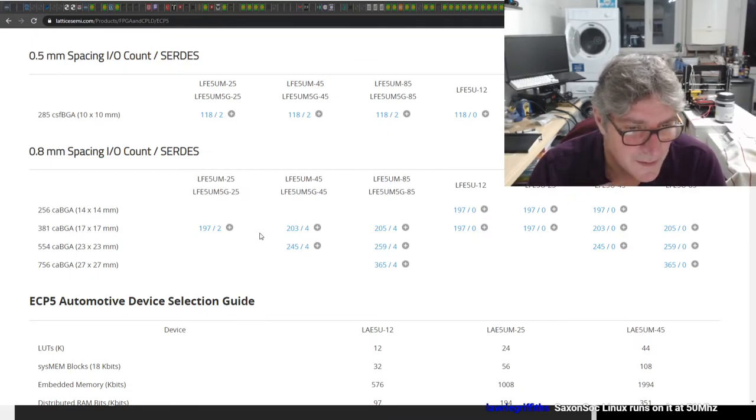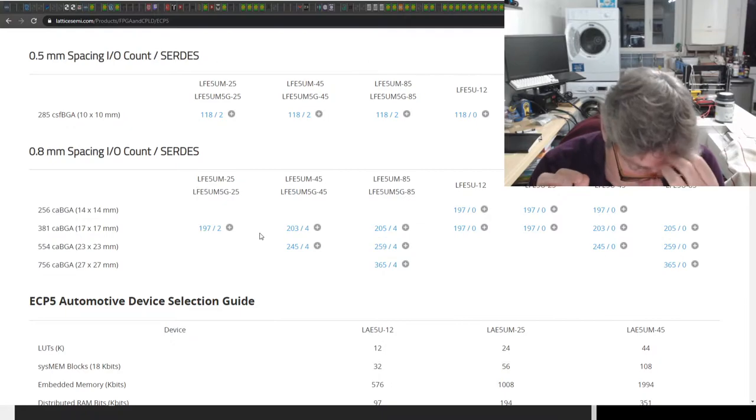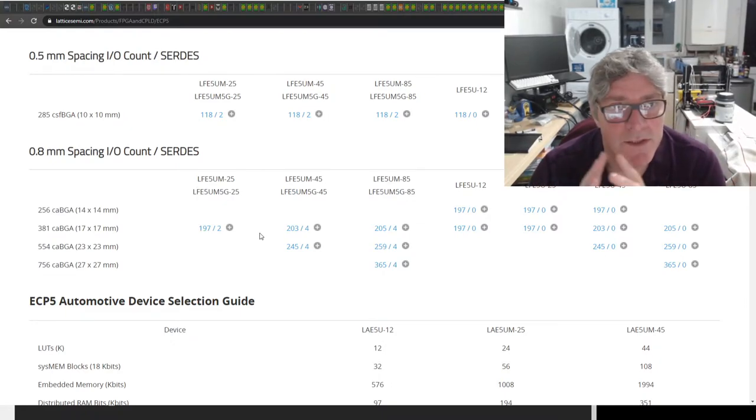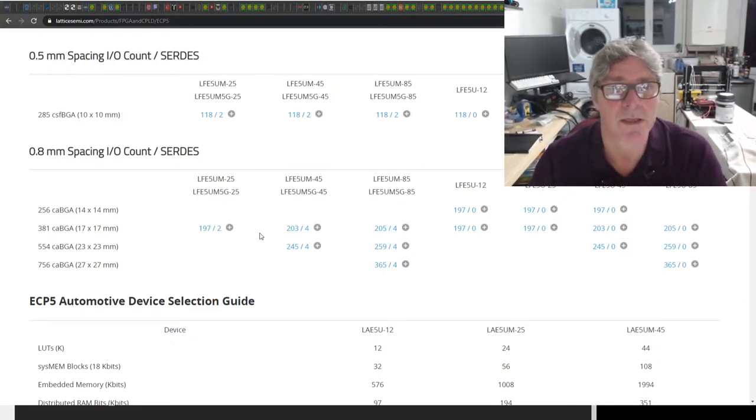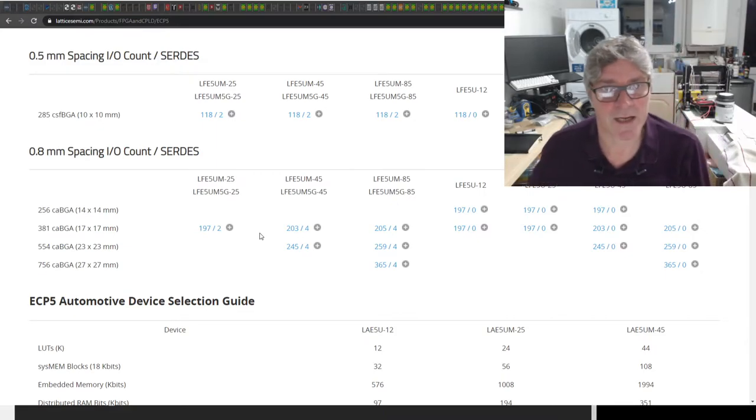Laurie's telling me you can do most retro computers just using the on-chip RAM. Yeah, because the on-chip RAM is more generous, certainly on the larger capacity ECP5s. You can do everything on-chip, which is great, because it's a real pain having to use external SDRAM or even DDR RAM. You'd have to worry about that. You can actually just use the internal resources, because the amount of memory you need for the retro stuff is relatively small. So it's great for that kind of work.